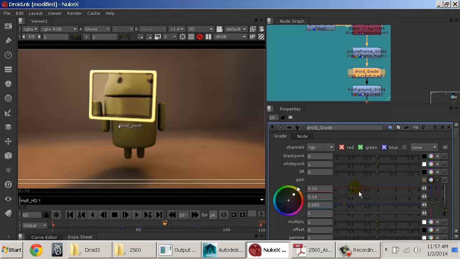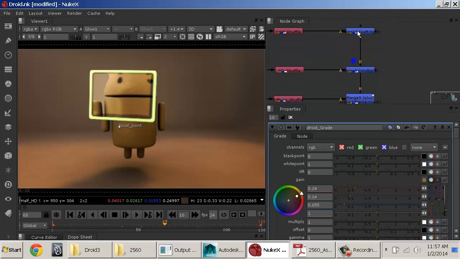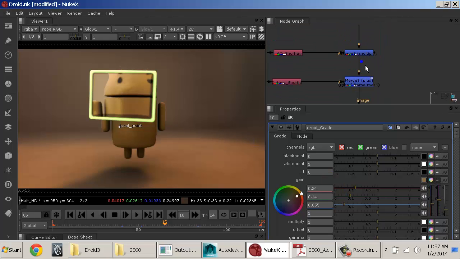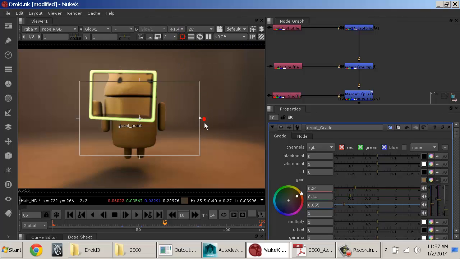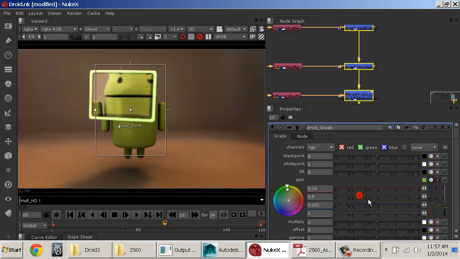Actually, let me get the droid colored first. Alright, we're actually hitting like a slow part right now where it's just kind of like bogging down. I'm going to use this, which is our region of interest. Basically, I'm isolating what I want to update. And then now as I tweak, it's only going to update those areas. Okay.